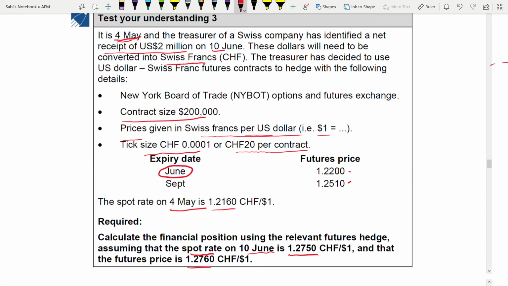We know that options and futures both always expire at the end of the month. So when you are taking June future, that means it will expire on 30th of June. So before 30th of June, you can go for June option. You always have to take the nearest. Even September future you can take, but it's wise to take the closest one, because otherwise your basis risk will be too much when you're taking the September. Okay, so June future. Next, buy or sell. Remember, we have to answer the questions: buy, sell, how many contracts, which expiry date. So are we going to buy or sell future?